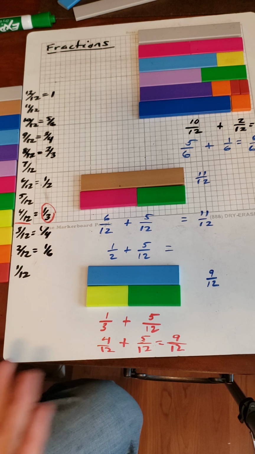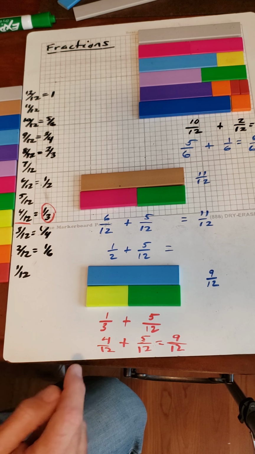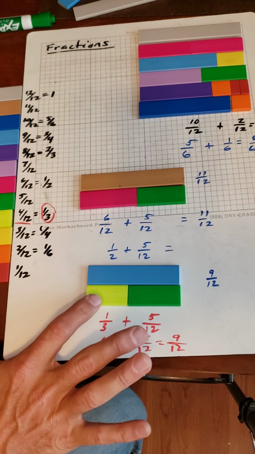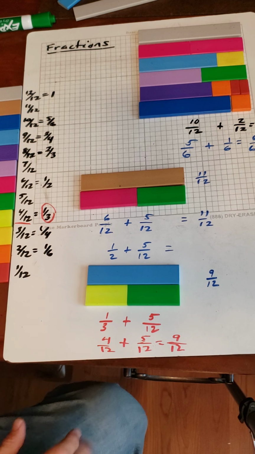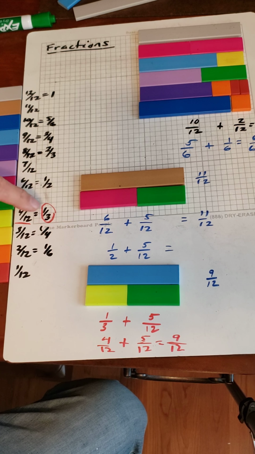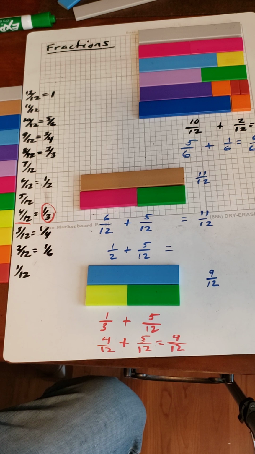When I'm doing this, I'm just showing them that in order for me to add them together, I need to know how many this is compared to that denominator. I need to have them the same size pieces so I can add them together. And I look over here at my chart and I can see that the 1/3 is equal to 4/12. So these rods are pretty handy. They're pretty good to use for an introduction of adding fractions and equivalence of fractions, because they give you a lot of variety of things you can build.